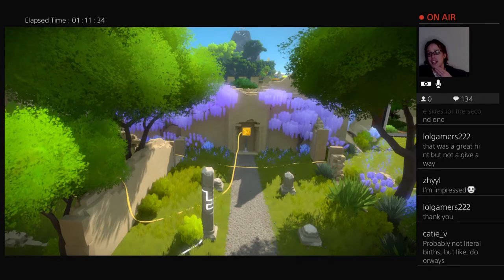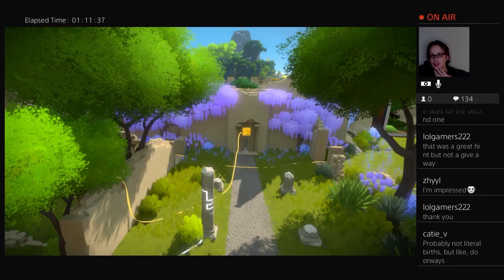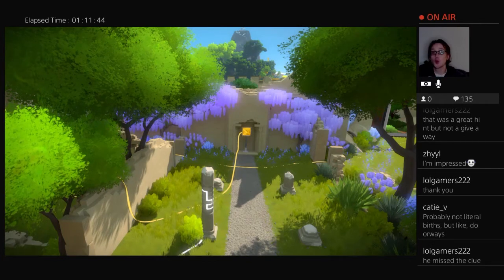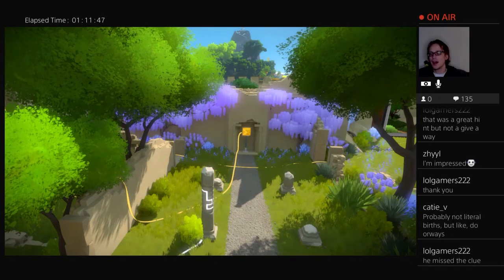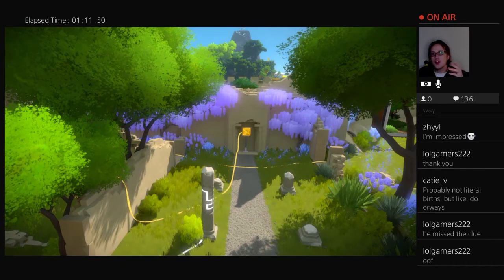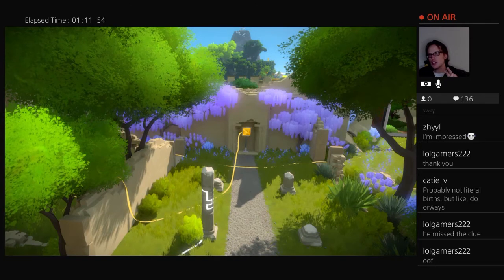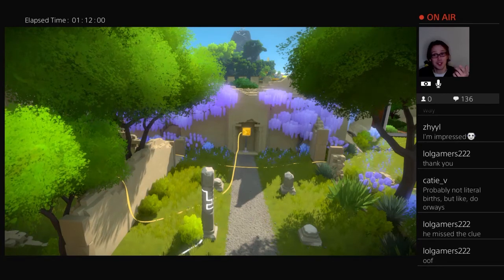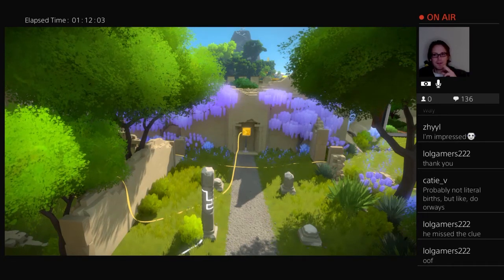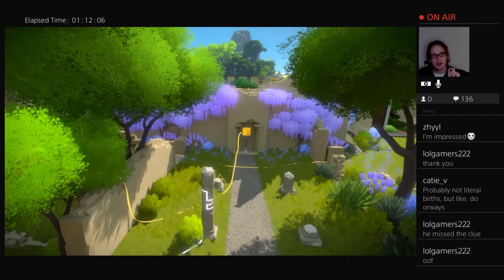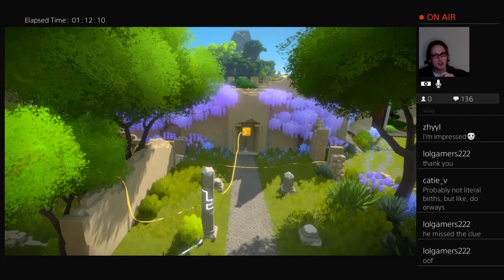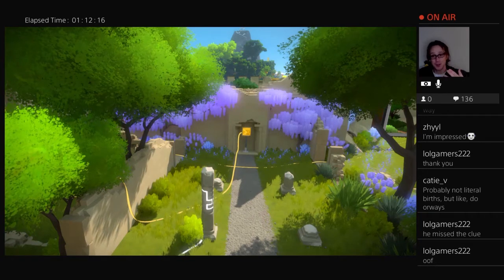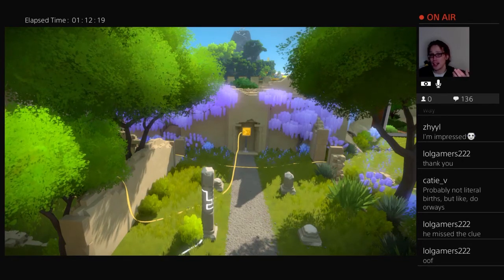To play off what Katie's saying, probably not literal births, but like doorways, sorry, it's split. I know that one of the first endings you get of this game is basically a reset. It starts you over. So it's very interesting to have this small bit of dialogue that is not connected to a quote, so it could be actually the player character speaking, talking about searching for the builder of this house, which is legitimately what I'm doing right now.